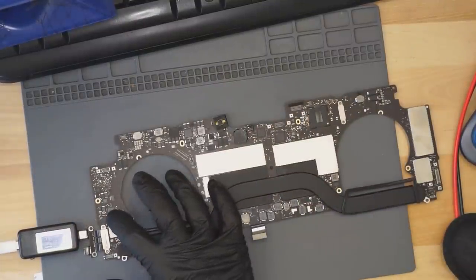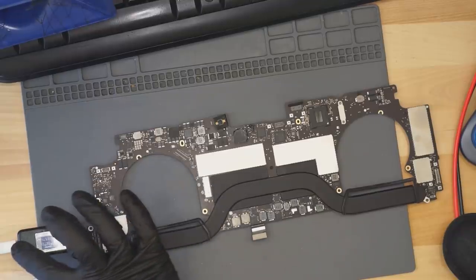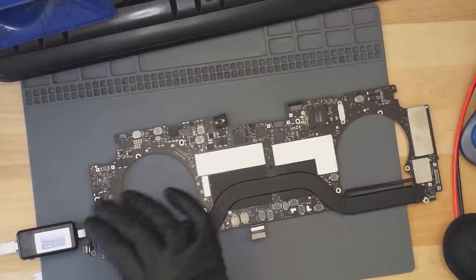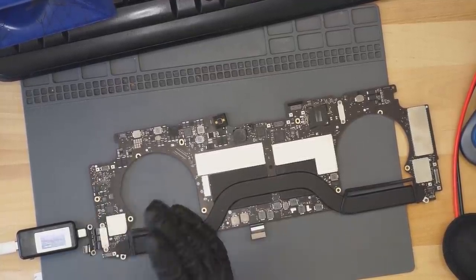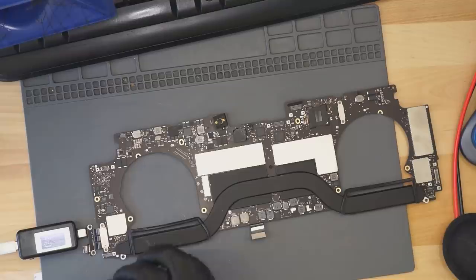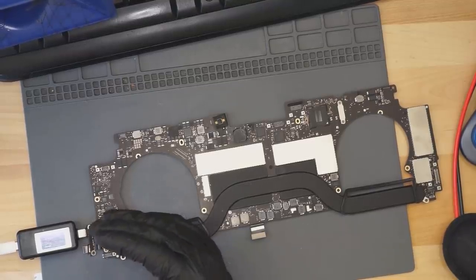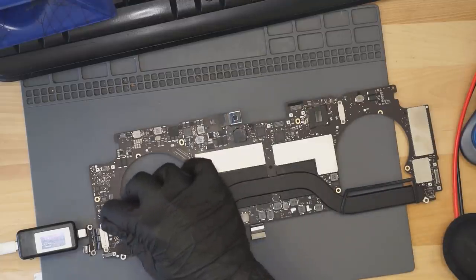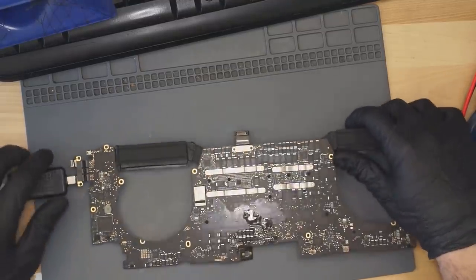Now, 5 volts at 200 milliamps means that our CD3215 circuit, which is the USB-C MUX chip, that's going to be this. This is going to allow the charger to speak to the computer. This is going to do the speaking, and it's going to do the negotiating. This thing says, hi, are you a charger? Are you DisplayPort? Are you Thunderbolt? Are you USB 3? Are you USB 2? Are you video out? What are you? And so that's what these chips do, and there's one of them for each USB-C port.